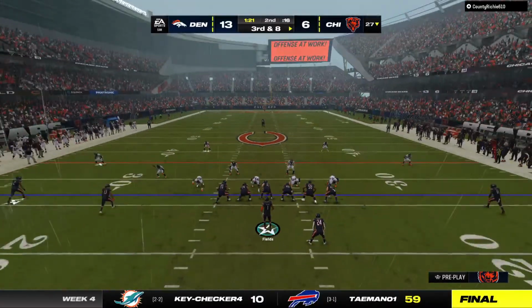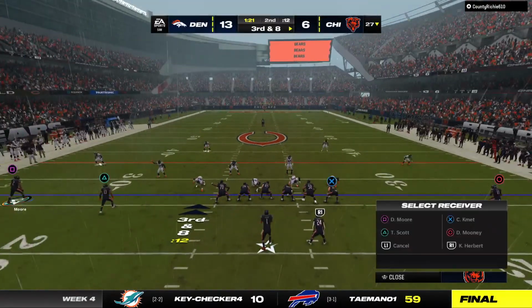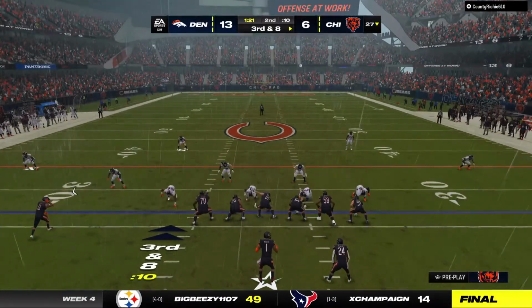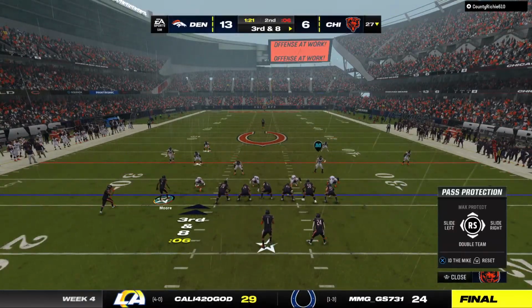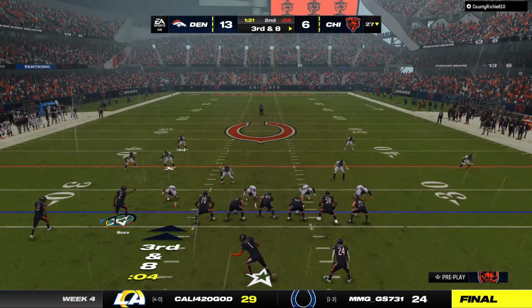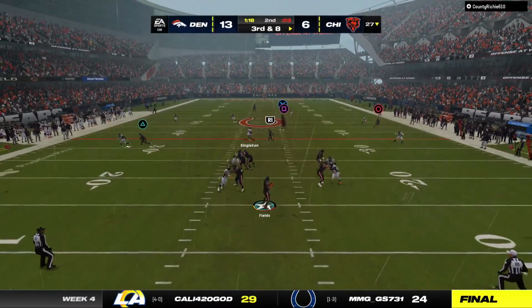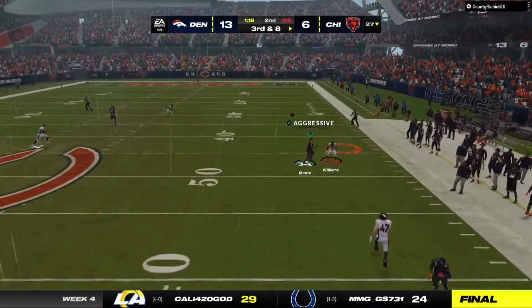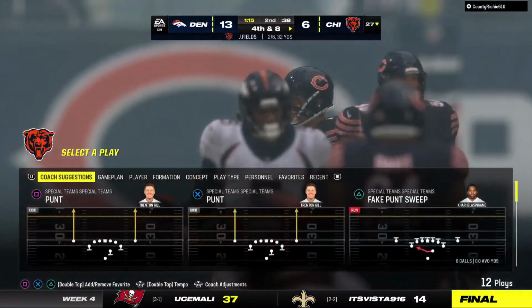So the failure to connect on 2nd down leaves them staring up here at a 3rd and 8. Moore, the man in motion. From the gun, here's Fields. And he knocks the ball away, and it falls incomplete.